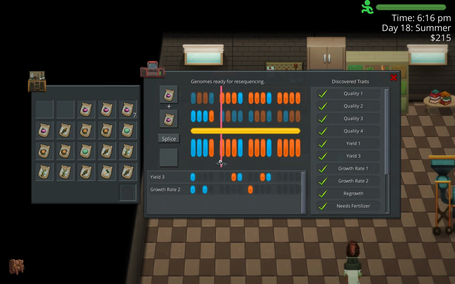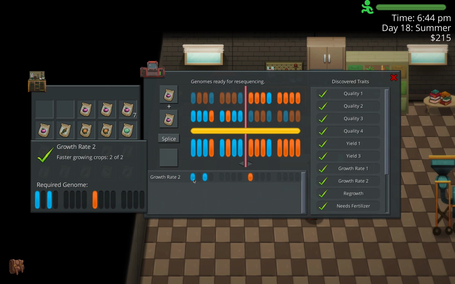And one of the things that you can do is you can slide your splice point around to different points to see what the result would be. If you go all the way to the right, you end up with something that's identical to the bottom seed. If you go all the way to the left, you end up with something identical to the first one. But you can see that somewhere in the middle, it's possible to get traits that aren't present in either of the starting seeds. So growth rate 2 is a faster growing crop.